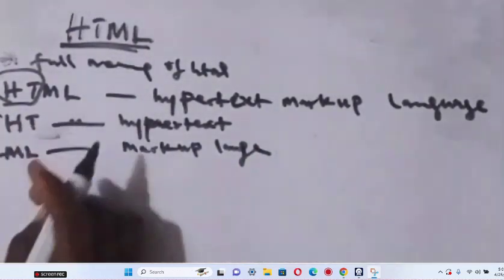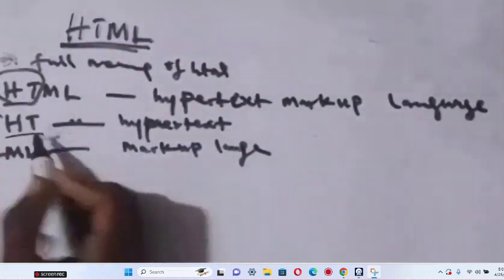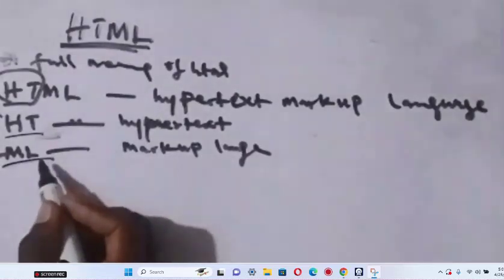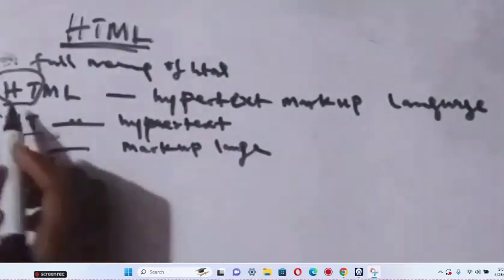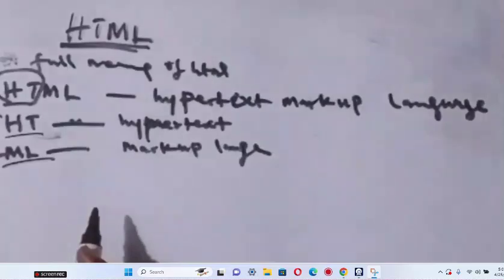Before we discuss these two, hypertext and markup language, let's see the uses of HTML.